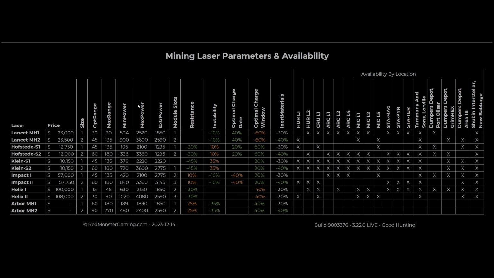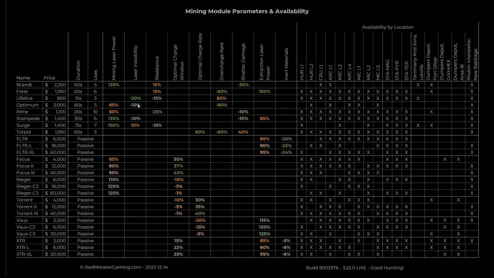So I'll let you have a look at where you can get those from yourself. So the next cheat sheet we're going to look at are the mining modules and how they will affect your mining experience. There are 2 different types of modules: active and passive. Active modules have limited uses and a limited duration. So you would use it as you need it. Once you've used all of its charges, let's call it, then it's no longer usable.